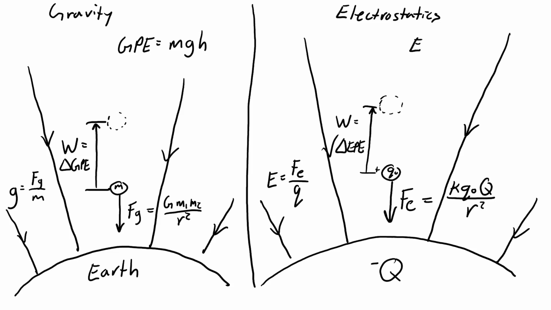Let's write an equation for the electrostatic potential energy. The mass equivalent is going to be charge. We said charge is like mass. And instead of the gravitational field strength, we're going to use the electric field strength, capital E. And technically, we could put an H here. It's just a measure of distance. But typically, we'll use a D to measure distance. So it's just another letter for the same thing. So mgh becomes QED.